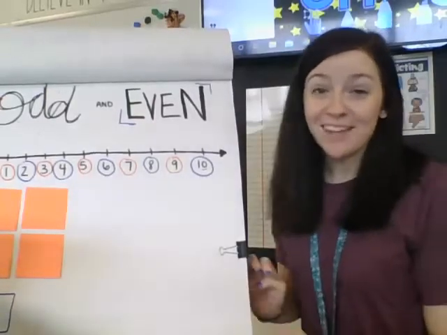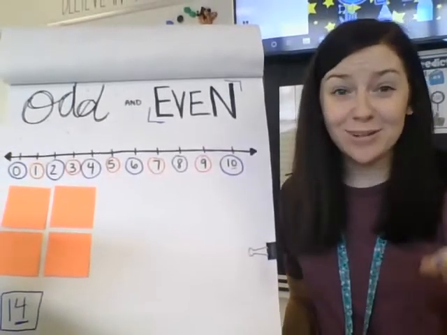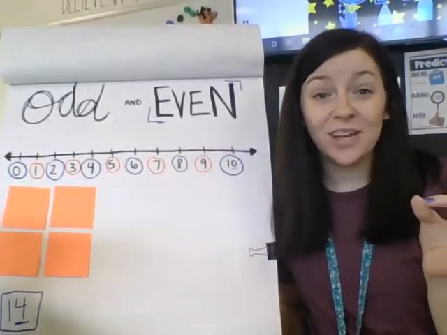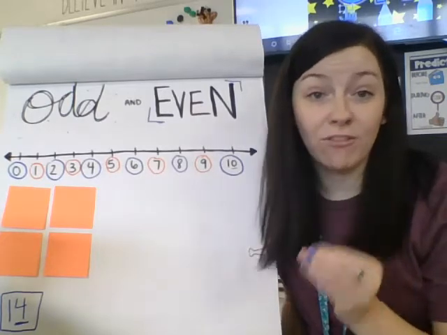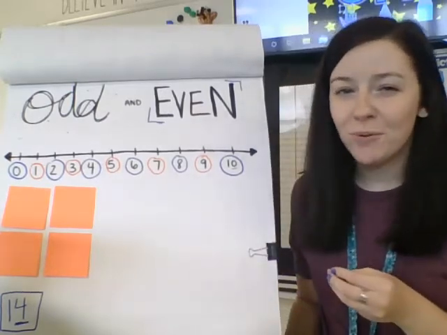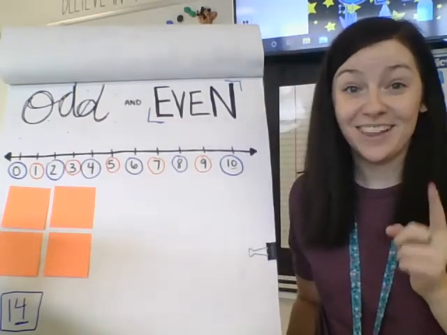Hi friends, for math today we're still talking about even and odd. We have 2 more days, and today your numbers get a little bigger. In 2nd grade you're required to be able to tell me if a number is odd or even, at least to the number 40. But if you can do it to the number 40, you can tell me if any number is odd or even.